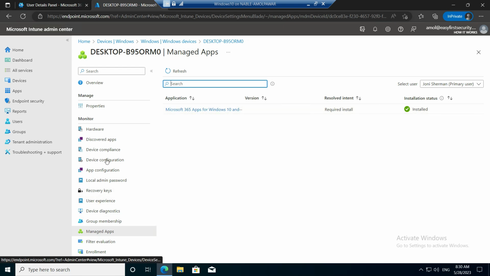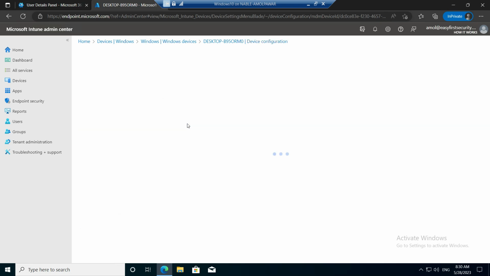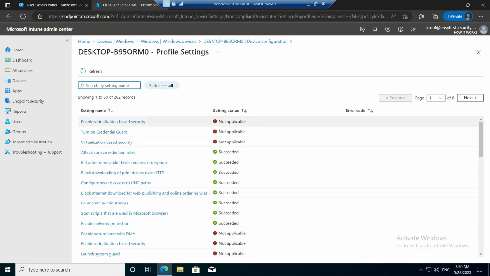All the configuration profiles that we have pushed, you will see in the device configuration page. These are the policies we have pushed, a few policies that I've created, and you can troubleshoot from here.